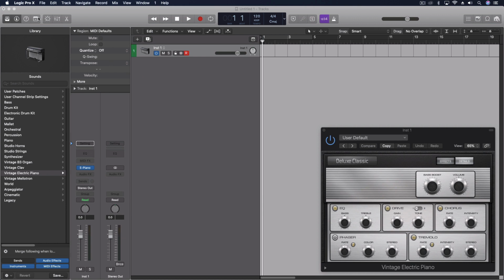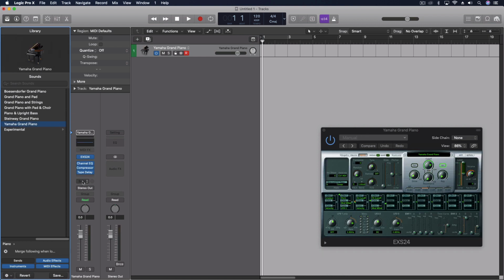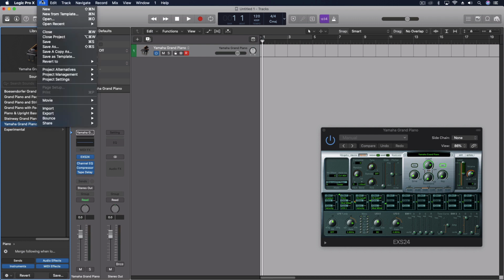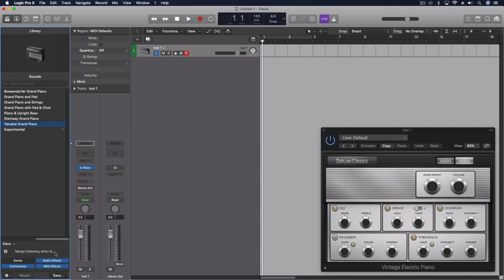As far as setup goes, a couple things right off the bat. I have patch merging open right here. And with patch merging, it allows me to determine when I load up from my library what things pop in. I always turn off my sends. That way, for instance, if I were to pull open a piano, it doesn't bring all those annoying sends with reverbs and all of the other stuff. It literally just brings out the instrument and the effects, and if there's any MIDI effects on them, like that. So I have that always ready to go.